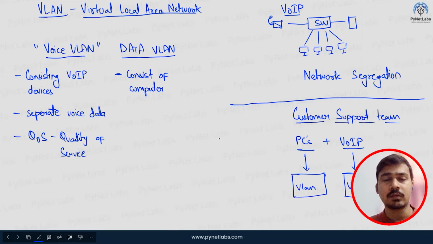Whenever we are calling with voice, we wouldn't like our calls to drop, or our voice to drop, or to be unable to hear the other person who is speaking on the phone. So in order to make sure that your voice is actually reaching its destination, your clients or your customers, you implement voice VLAN. Voice VLAN essentially helps you in segregating all that voice data into a separate network, and that way you can route it way faster than your actual data.